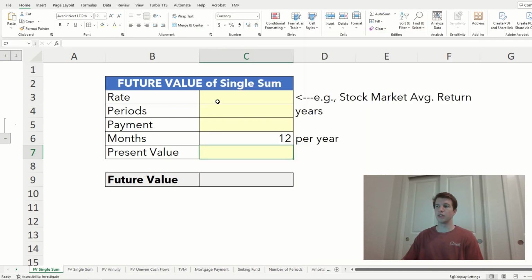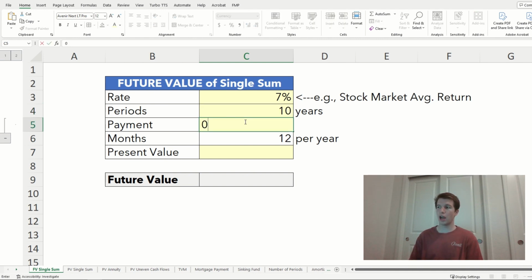First of all, we need the rate. What the rate means is what is a typical return I could get if I put my money somewhere else. That could be a savings account, investing in government bonds, or investing in the stock market. Let's say our rate is 7%. How long will this be in the market or in the savings account? Let's say we'll have it in for 10 years.